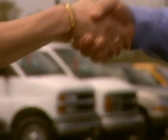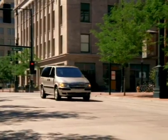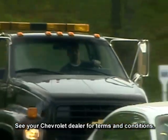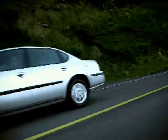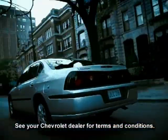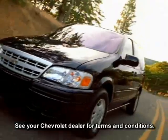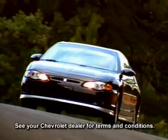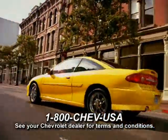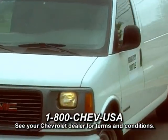When you drive your new Chevrolet out of the dealership, your relationship with Chevrolet has just begun. Chevrolet is there with the largest dealer network in the USA and a comprehensive owner protection plan. The plan includes a new vehicle limited warranty, 24-hour roadside assistance, and courtesy transportation. Chevrolet's new vehicle limited warranty covers the complete vehicle for three years or 36,000 miles, with no charge for most warranty repairs including tires, towing to the nearest Chevrolet dealership, cosmetic corrosion resulting from defects, and repairs made to correct any vehicle defect. Rust-through corrosion is covered for six years or 100,000 miles. Call 1-800-CHEV-USA toll-free any time during your warranty period.